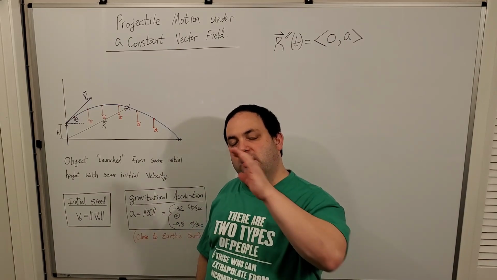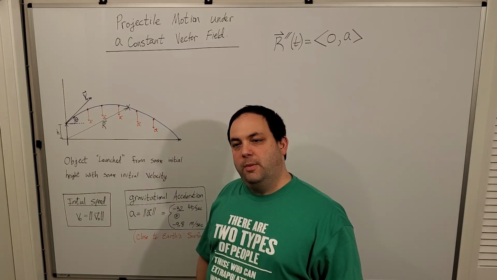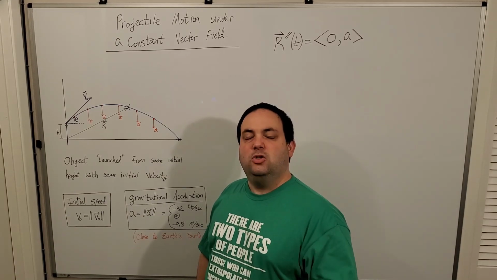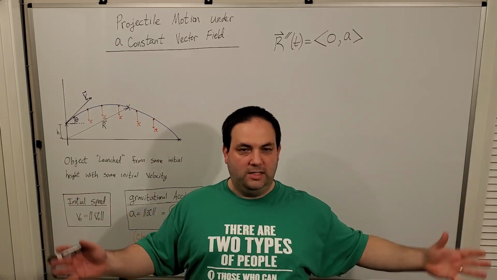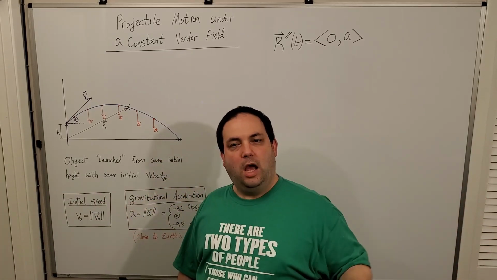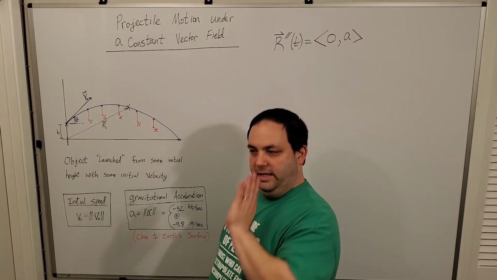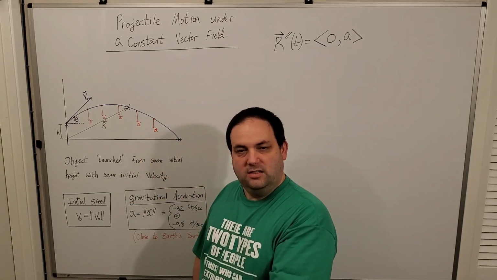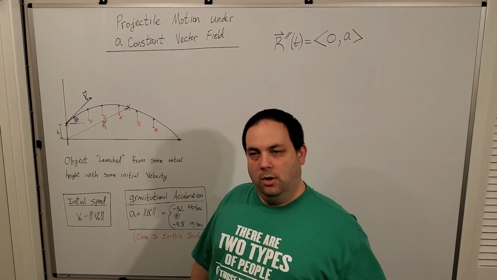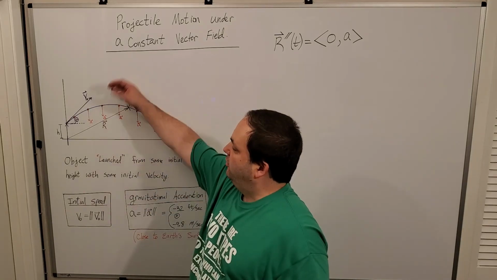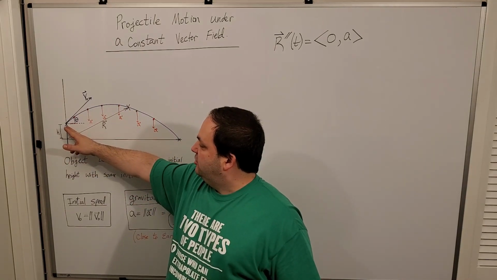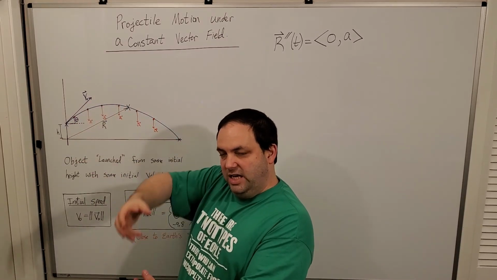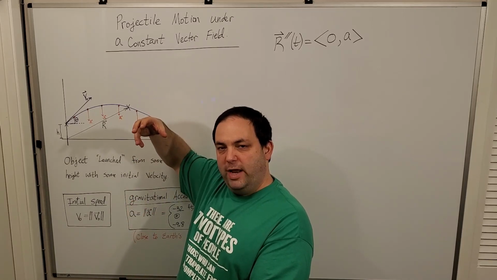So it really doesn't matter if you do this in 3D or in 2D. The path of something that has only one constant field of force acting on it is going to be two-dimensional, even if you're in a 3D space. It's not going to waver side to side in any kind of way. It's just going to follow that path that it originally had, and then of course the constant field will act on it in that one pull dimension. So for example here, whatever projectile is started at some height, and it has some sort of initial velocity, some sort of initial speed in a certain direction.